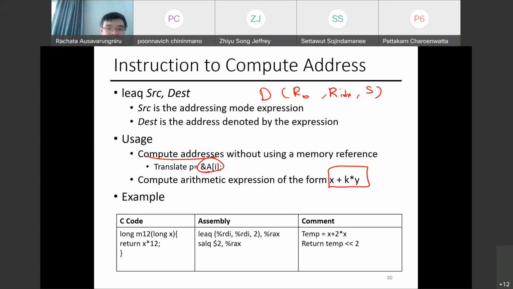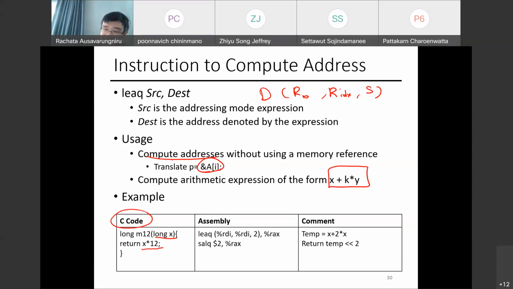So let's have a function in C over here, right? It takes in x as an input. What does this function do? Can someone tell me what this function does? Input multiplied by 12, right? It's simple.